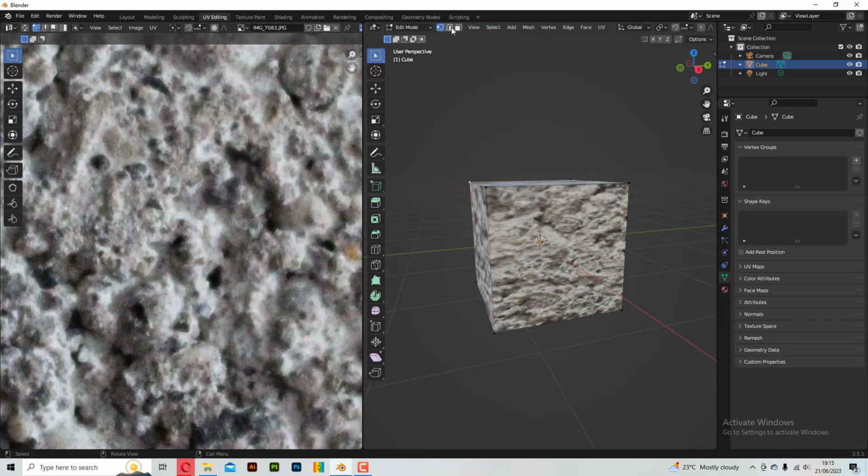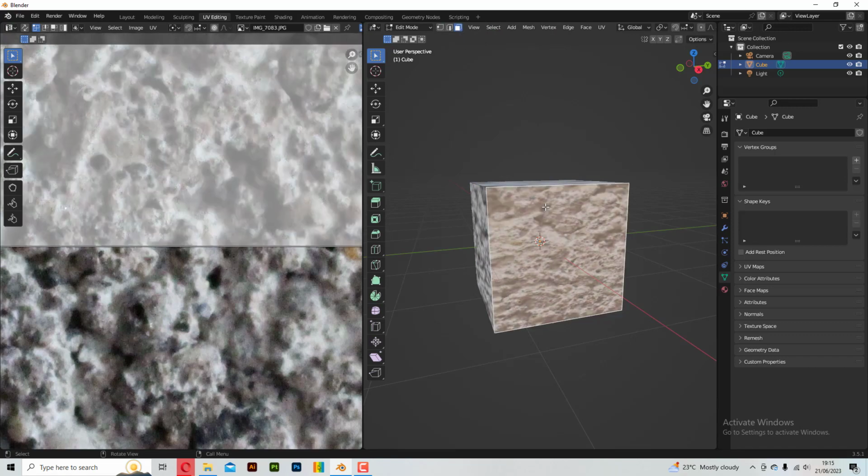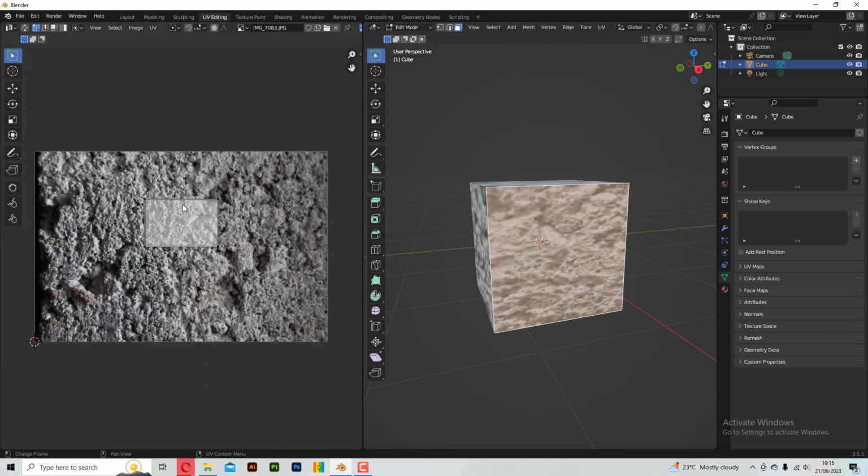Now, if we go back over in this list here, in the edit mode we select the faces. So we can select this face, and in the UV map you might have to zoom out. You can see if we select a face, it selects it there. If we select all of them, that's the shape we get.